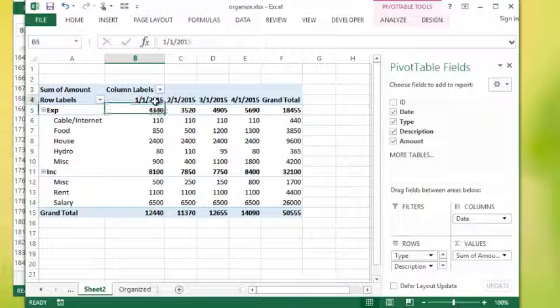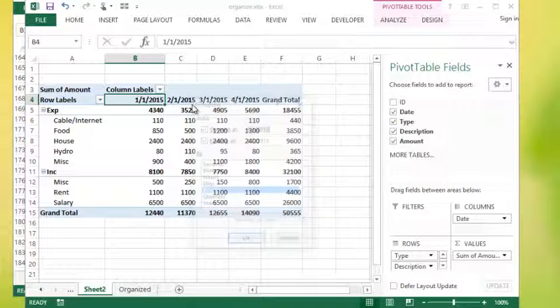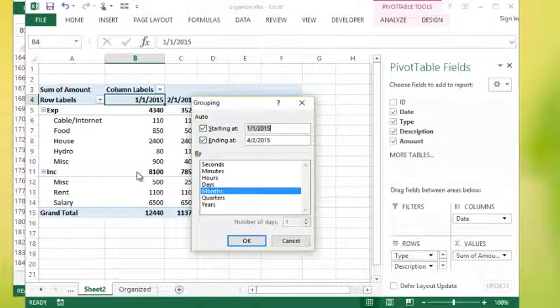You're going to simply click on that field that you just added in your pivot table. Okay, so there's the date down here. I'm not talking about that. I'm going to click on it in my actual pivot table. I'm going to go to the Analyze tab, and on the Analyze tab you have a section called Group. And within Group you have an option to group the field, which would be the field that you've clicked on.